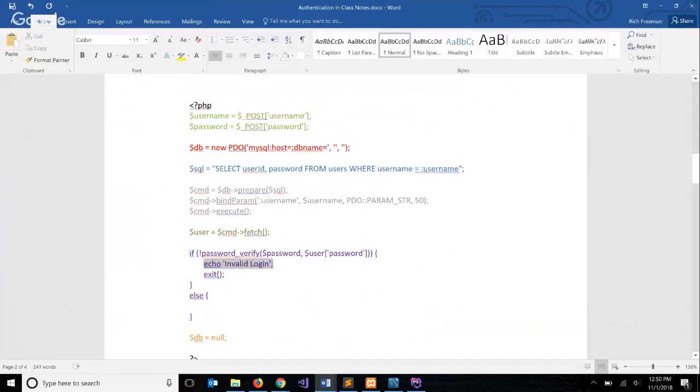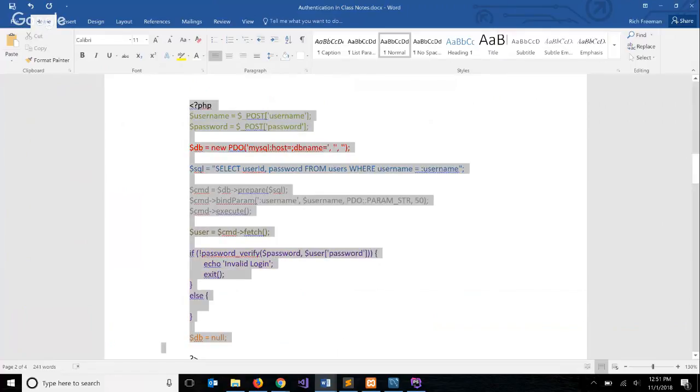We'll actually maybe change this rather than printing it here. We'll take them back to the login page with a message that we can print right above the login screen, which would be better. Otherwise, we'll do something else. If the login is successful, we'll have to do these other things. So let's go ahead and grab all that code.